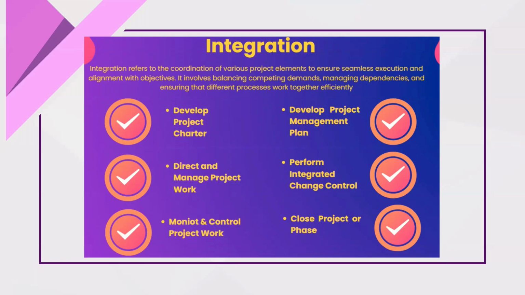In integration management, the project manager acts like the conductor of an orchestra. It's making sure every instrument, or knowledge area, plays in harmony. When one section changes tempo, like schedule or scope, integration ensures that the others adjust to this and stay in sync. So, why does integration matter?